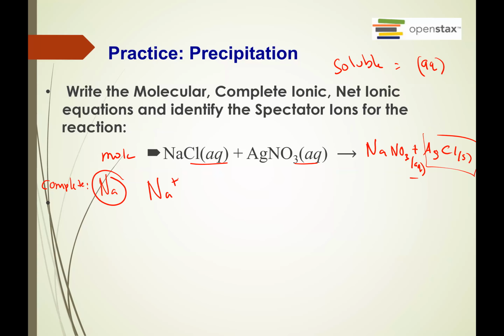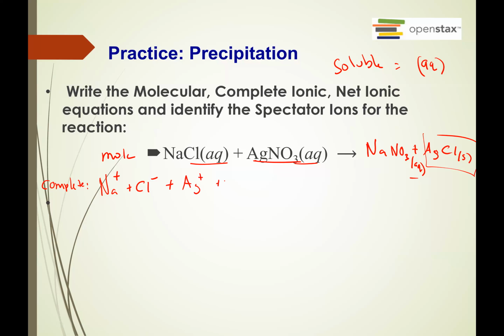So it is very important. This plus here that we're going to use is incredibly important. So Na plus, Cl minus. We do need those charges. They are essential. Very different, right? That changing of that one electron makes a huge difference. Okay, now we're going to do the same thing with AgNO3.